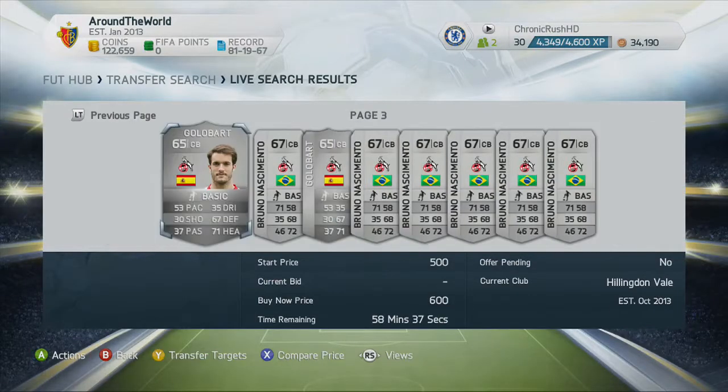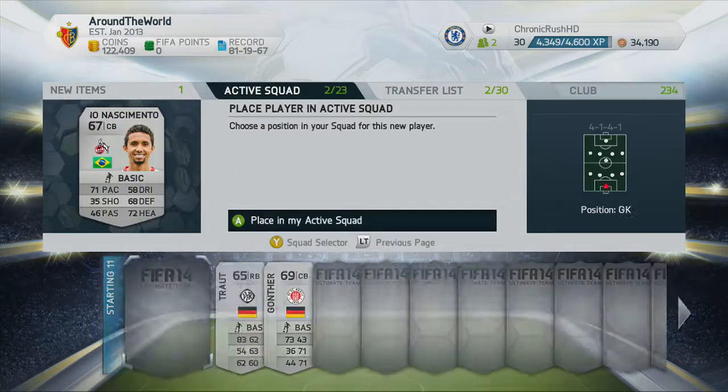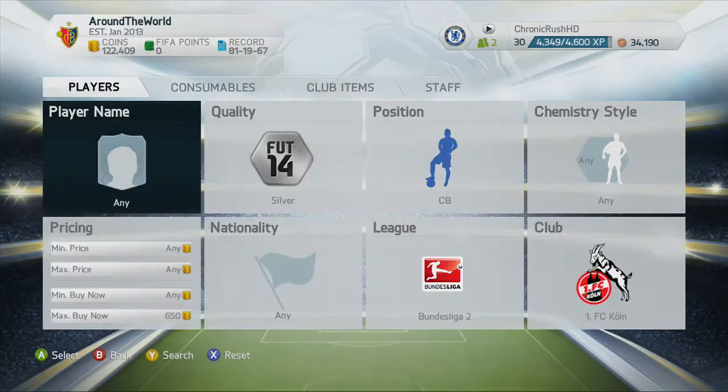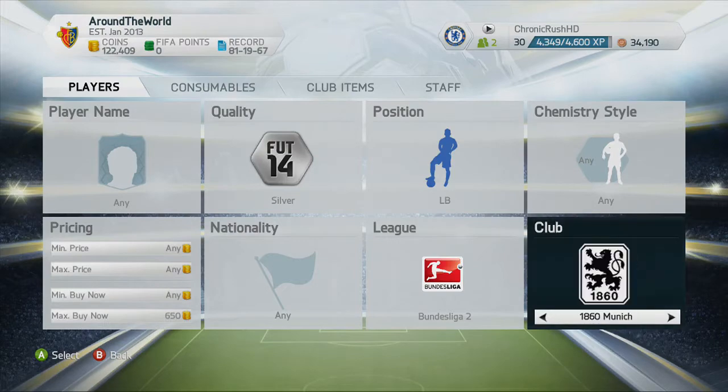Go and pick up this Brazilian centre-back, Nascimento, I think it is. Bruno. Plays for FC Cologne, I think it is. And it's 71 pace there. So that should work fairly decent at the centre-back. We've got two decent pacey centre-backs. Decent work rate. So everything should be fairly good at the back.